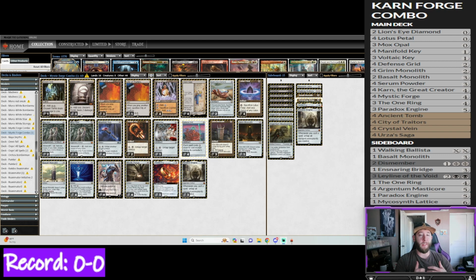But this is an artifact-based combo deck that is all about just dumping a ton of artifacts onto the battlefield, making a ton of mana, churning through your deck with any of the number of engines that are in this deck, and eventually killing your opponent with a Walking Ballista for their entire life total. So this is a pseudo big mana artifact combo deck.